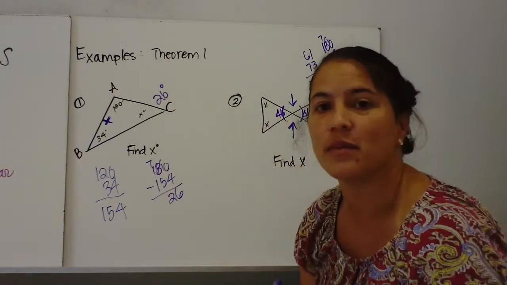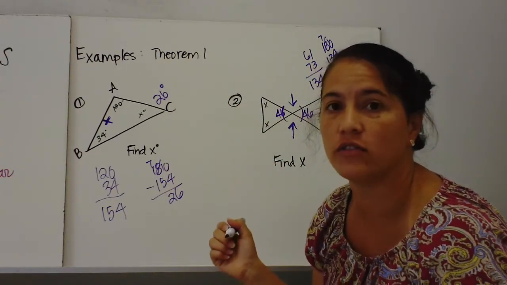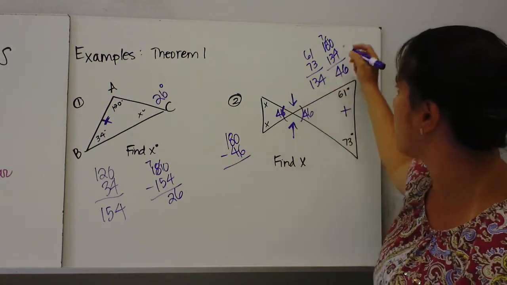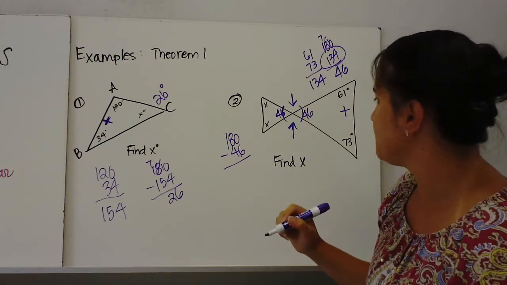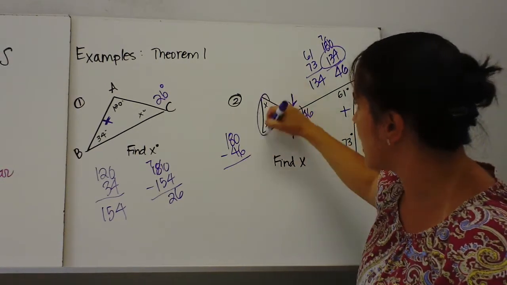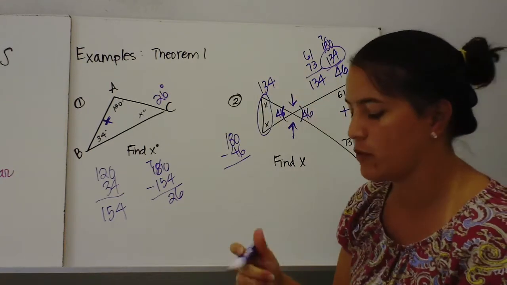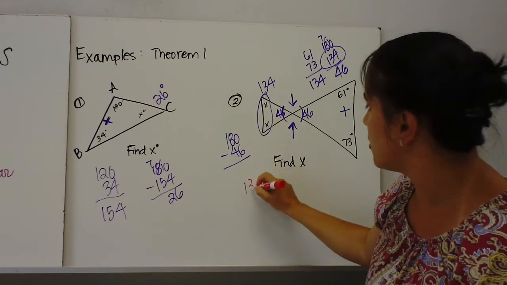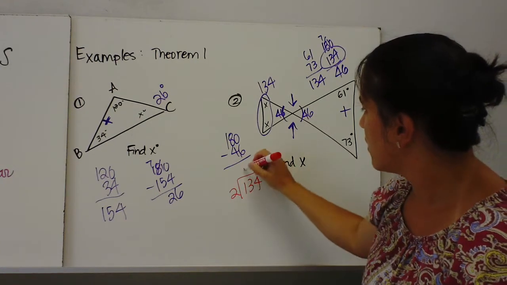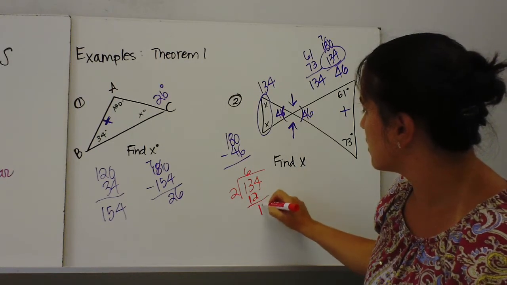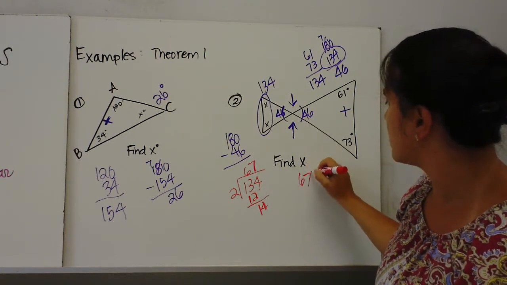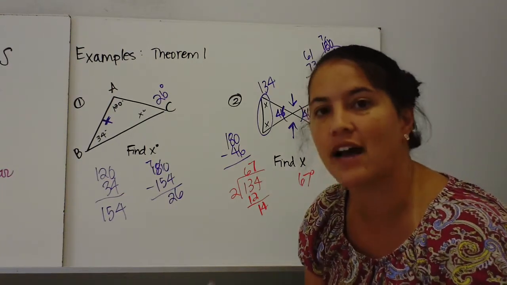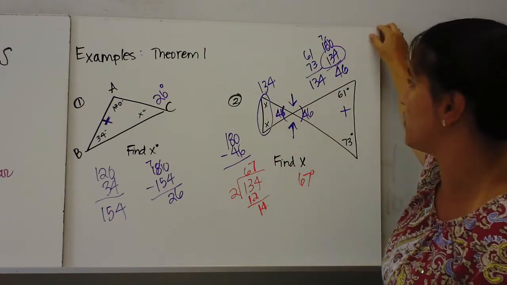Because these are both x, that means they're the same angle. We know that's an isosceles triangle. So we would need to do 180 minus 46, and we know we would get 134. So 2 of these together would equal 134, which means if you broke them in half, I guess it's 134 divided by 2, 67 degrees. So the angles are 67 degrees. Now I know I'm going through it fast, but I kind of feel like this should be easy in review.